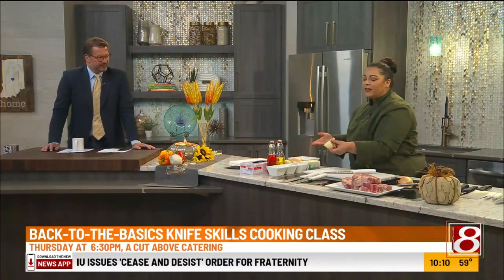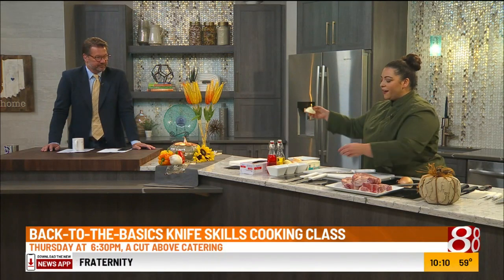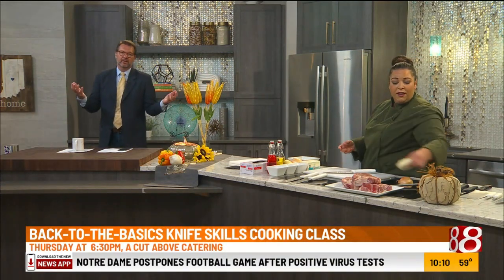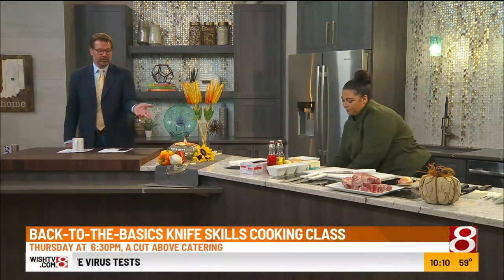Everyone asks, Chef, what do you do with the root? I say put it in your stock, just hang it out there. But this is going to be the easy way. All you have to do is start practicing at home. Caramelize a whole bunch of onions and have them ready.